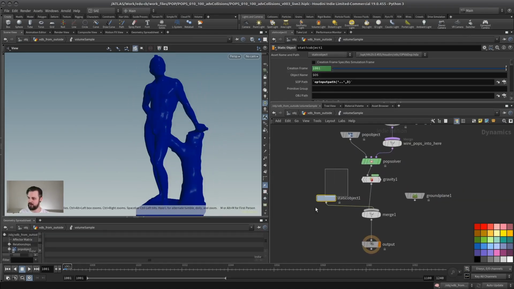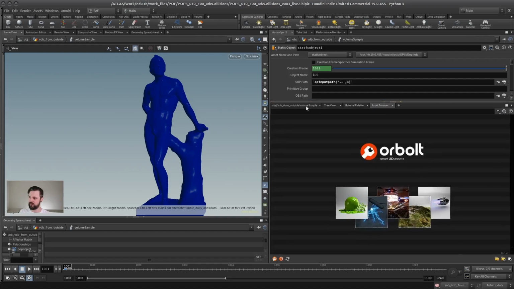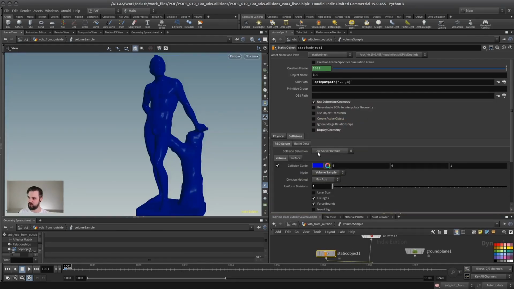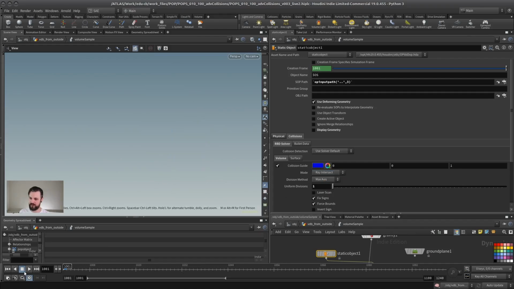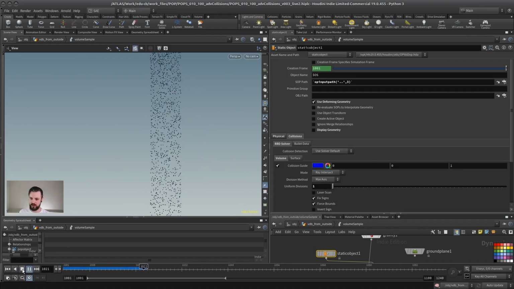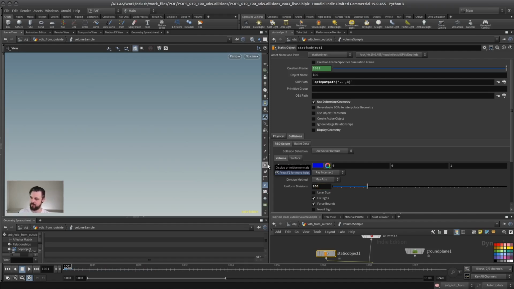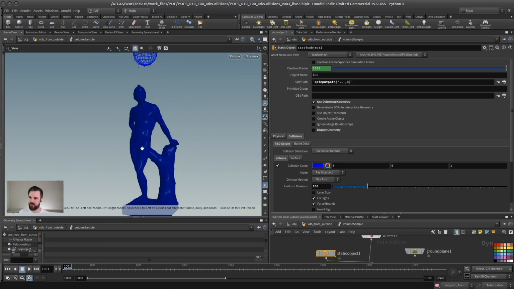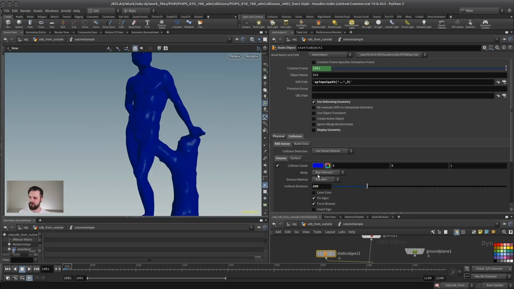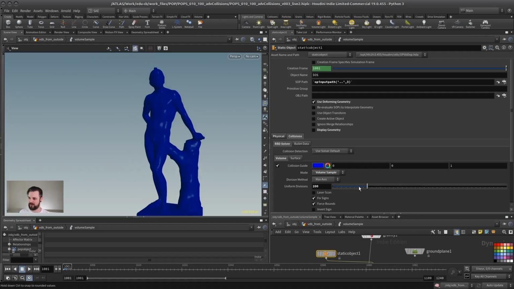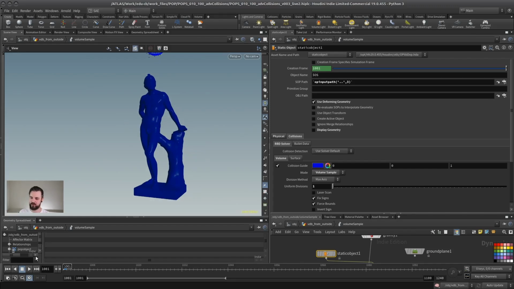You just have to make sure that in the static object, and this is very important, otherwise the trick doesn't work, you change the settings under volume to volume sample. By default, it's set to ray intersect, and this will actually still work as long as you have a good number here, but it will still calculate the SDF every single time again. So be careful here. You have to switch this to volume sample, which basically means sample the volume from outside. To make sure this works, just set the uniform divisions to 1 or something. If it's still intact, then your trick worked.